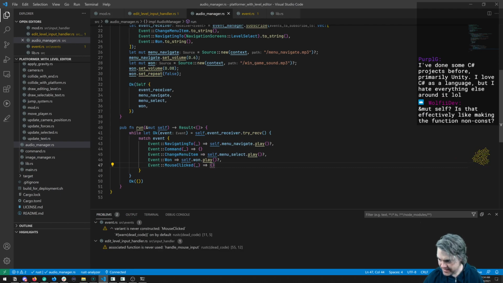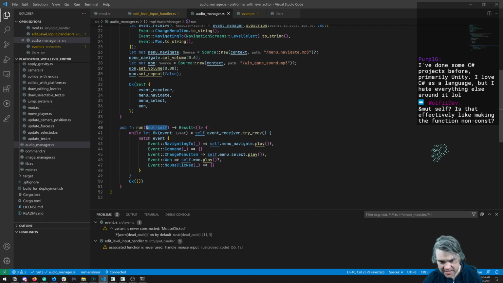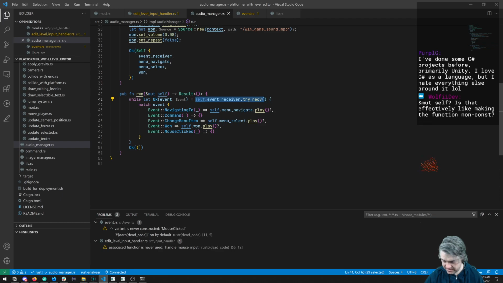Mute self, is that officially making, oh, so self is like this in many other languages. You know how you can do this dot, well, this is self dot and it's passed in as a variable. And I have a choice to make this mutable or immutable, meaning that this can now update its own state. So think of this as a function on a class, and it can mutate itself, like it can mutate its own state, whereas something else might not be able to mutate its own state.